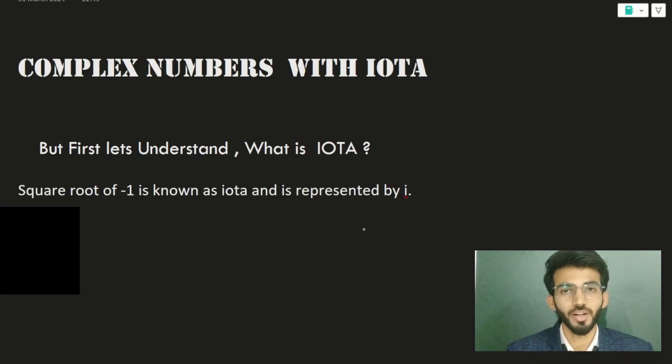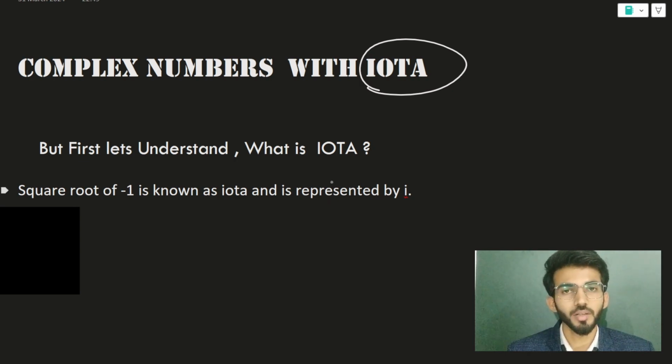So now let's start with complex numbers with iota. In this small session, we will understand what iota means and how it helps us in solving most typical equations which are not easy to solve, but with the help of iota, we can solve them in some seconds, or we can say in minutes.